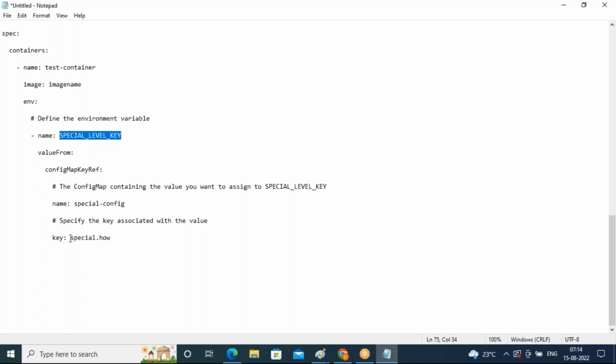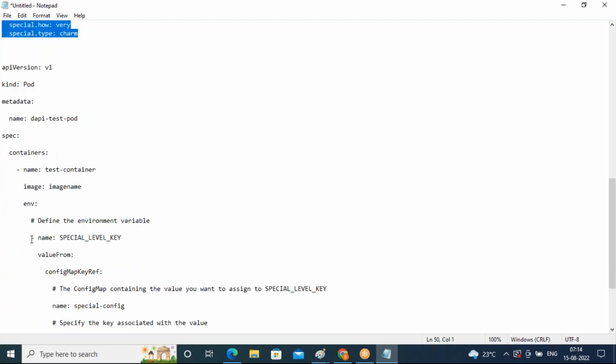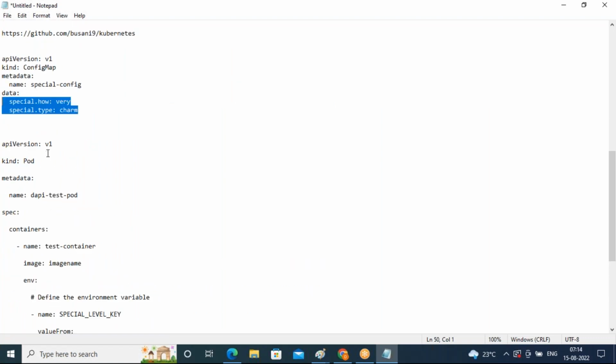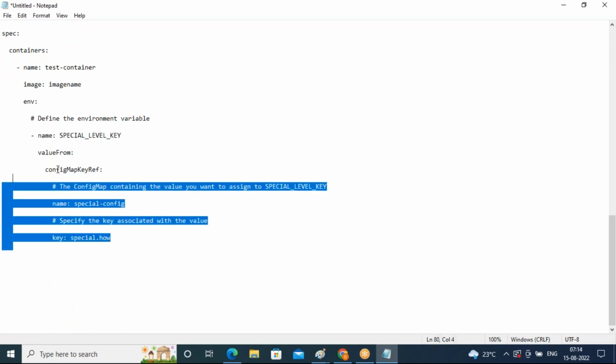What you are doing is, first you created a config map. Okay, by using the config map you declare two variables. And you are mapping those variables. Now here I gave only one variable, and if you want you can write another variable here. For example, the second one I also want to use here.